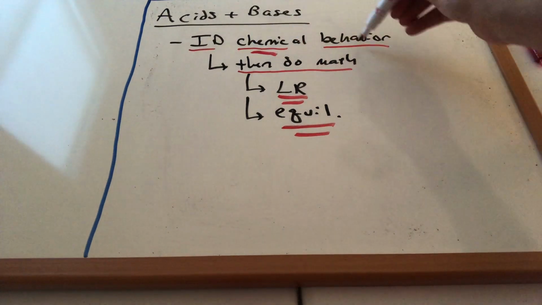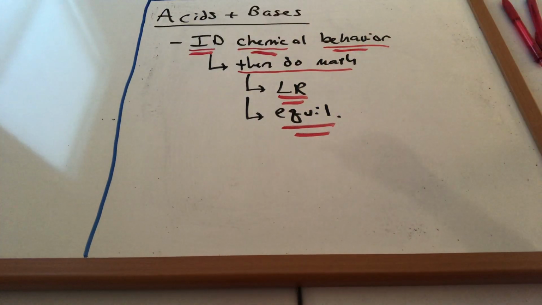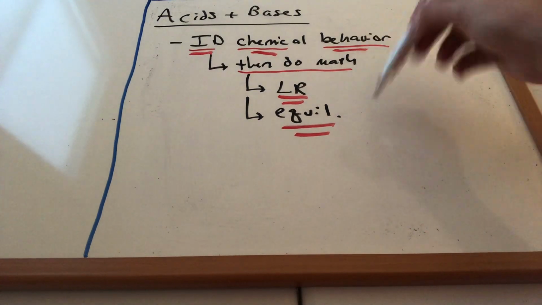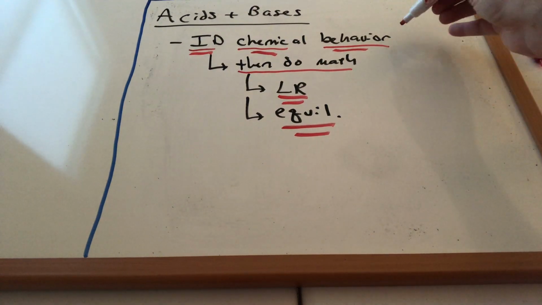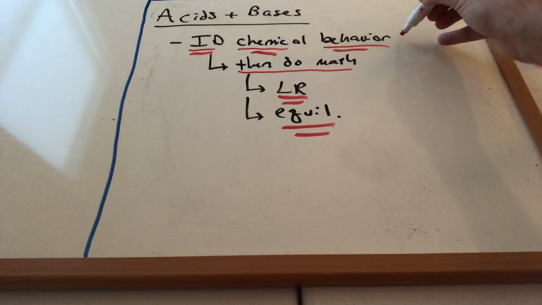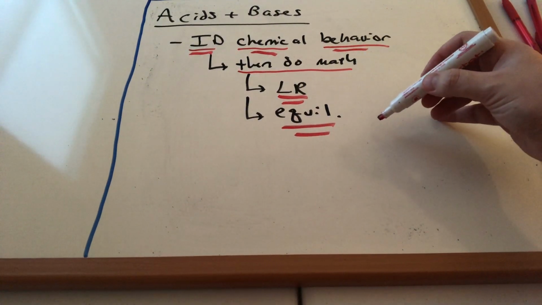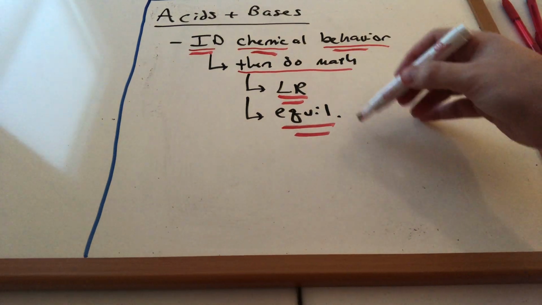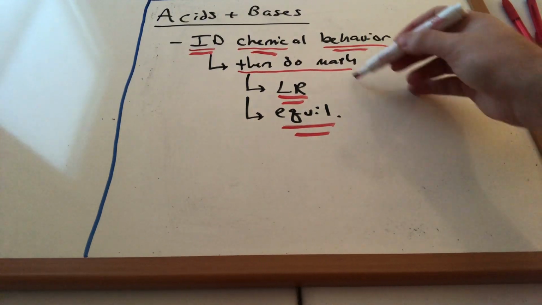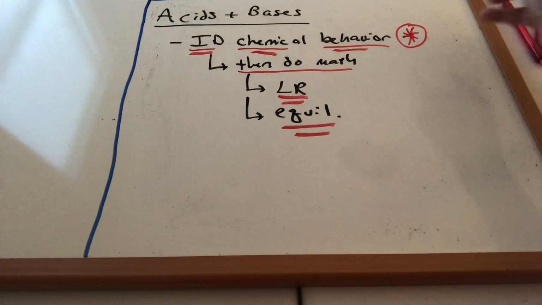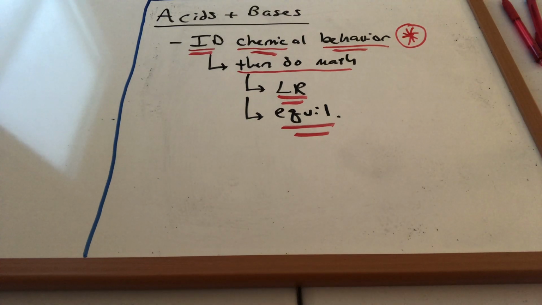So the first step in a lot of problems, and what we focus in on, is what is the chemistry? What is the chemical reaction? What are the important things I have to know about the chemistry? And then from there you enact your mathematical principles. If you mess up this part, then all of this subsequent math that takes a while and that involves complicated manipulations, all of this is going to be wasted time. So I can't stress this enough. With these subsequent chapters and starting with this acid and base chapter, we need to make sure we can identify chemical behavior appropriately and then go from there.